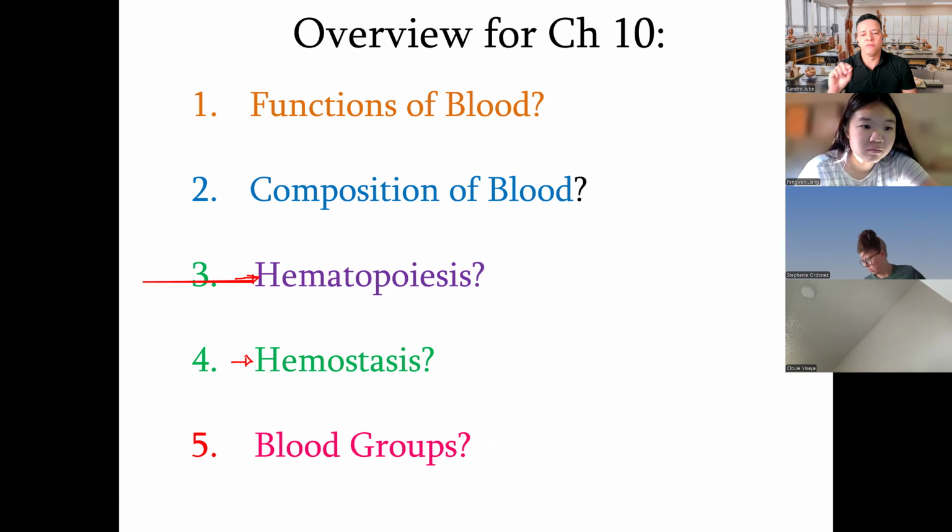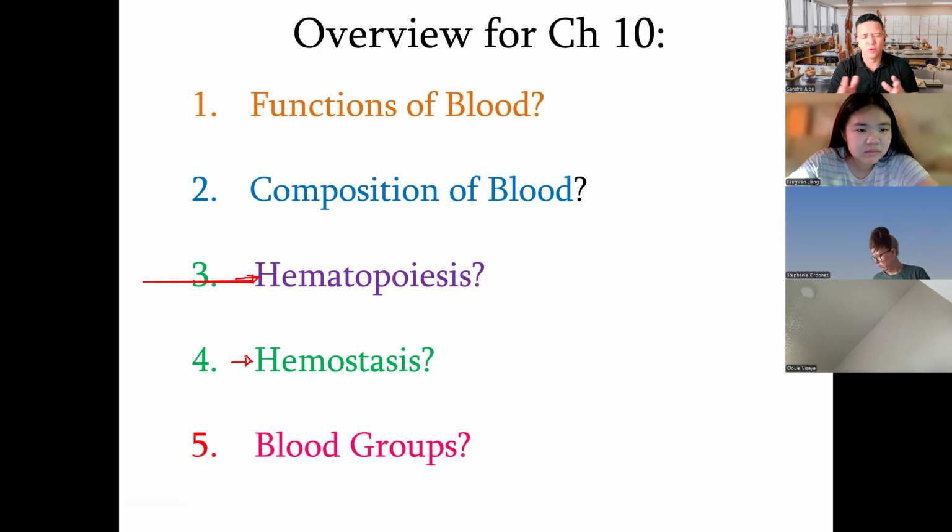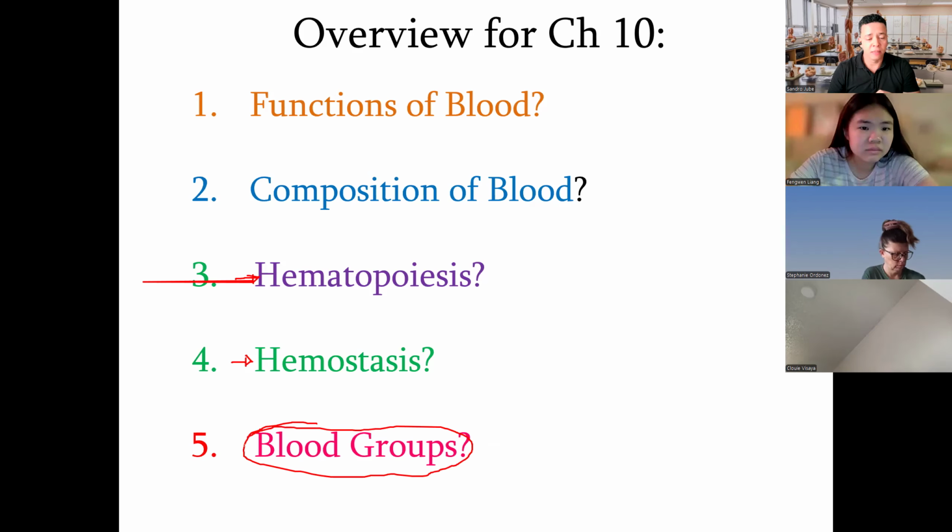Hematopoiesis is the process of new blood cell formation, which is going to happen inside the red bone marrow, and it starts with a stem cell called the hemocytoblast. Hemostasis is the stopping of the flow of blood, the clotting of blood, which is a very complex process. And we're going to talk a little bit about it today. And then we're going to finish this class talking about blood groups. The folks that are in my lab on Monday that we just had yesterday, you have a leg up because we already started the discussion of blood in yesterday's slides.